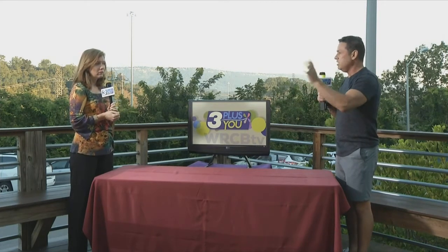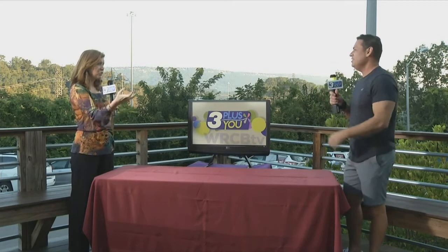Would these be good to do before you work out? Absolutely. Yeah. Now, before a workout, I don't like cold stretching. And what I mean by that is static stretching, where you stretch because your tissues are tight. You're better off to warm up before a workout. Like doing a little bit of aerobic movement? Yeah. Do dynamic type stretching where you're just adding a little bit of heat till it gives way. Okay. Does that make sense? Yeah, I think so. Otherwise, your muscle's kind of not ready and it could get torn.